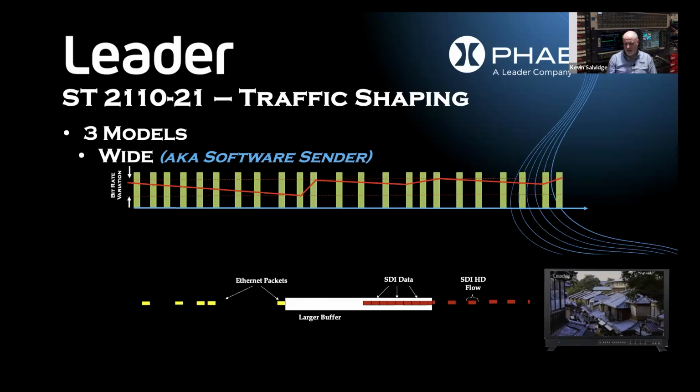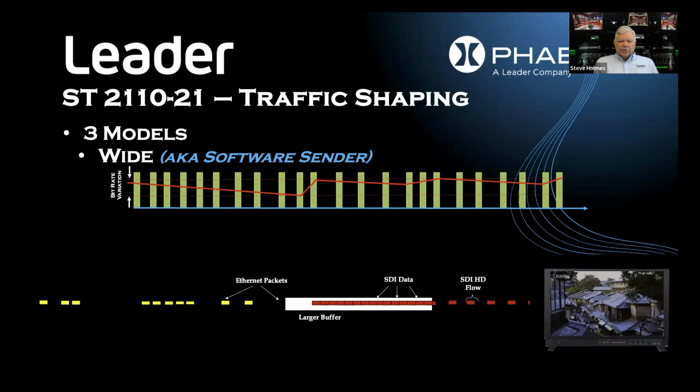So what you must remember here is that if you've got a wide sender anywhere on your system and you want any device at the other end to receive that, they have to be capable of being a wide receiver, because otherwise the buffer's not going to be big enough, packets are going to get lost, and you'll have quality of service issues. Yeah, this was one of the first things when they started using a conventional 25 gig NIC and having a piece of software make the 2110 flow. They put it into devices, and I'd say 80% of the devices fell over.